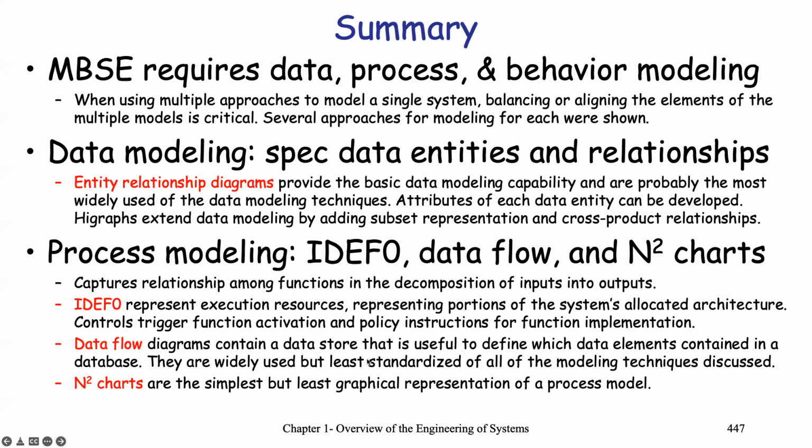We have seen a lot of examples throughout the course of data flow diagrams that contain a data store, which is useful to define which data elements are contained in a database. They are widely used but are the least standardized of all the modeling techniques just discussed. And then there are N2 charts. These are the simplest but least graphical representation of a process model. So that's the data modeling and the process modeling.